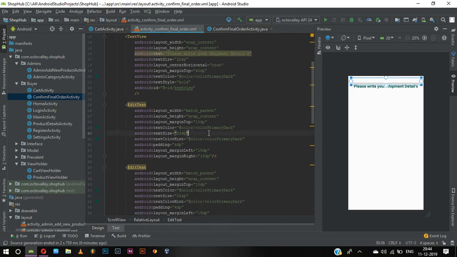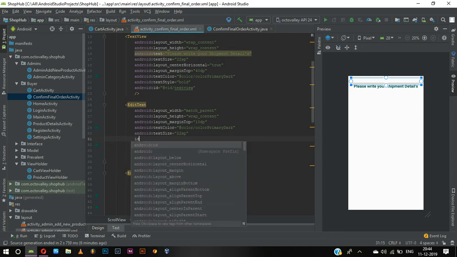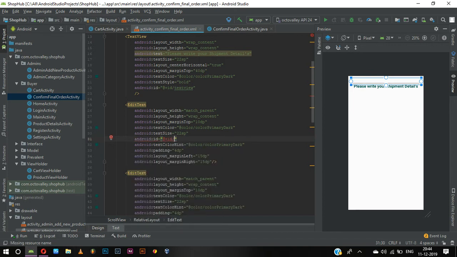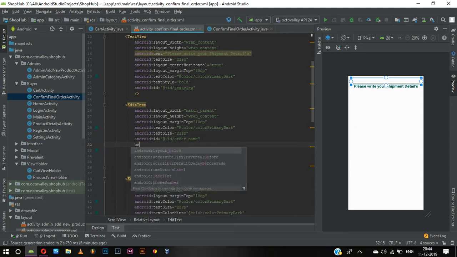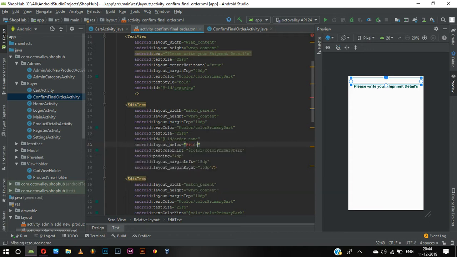So right now we can give the IDs for them. First we're going to give the name, which we can give as order name. It should be layout below text view.